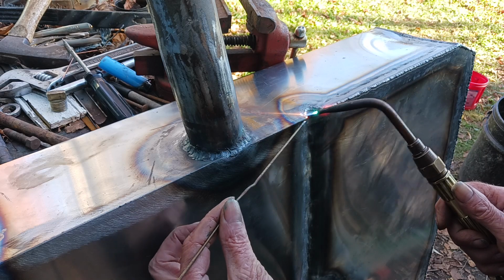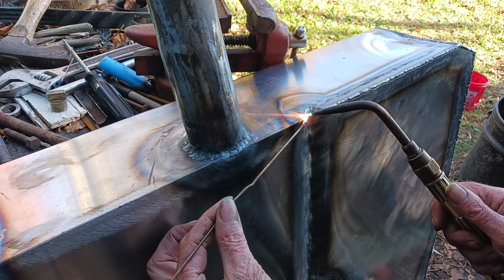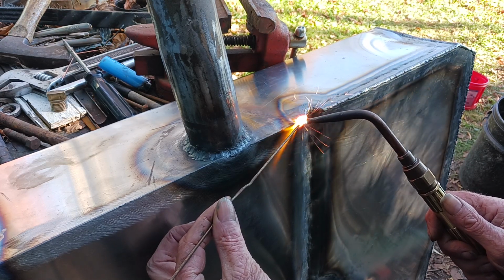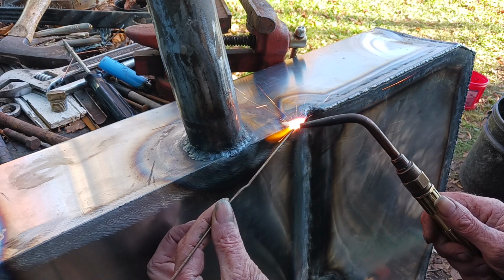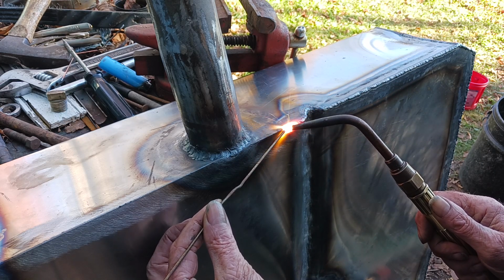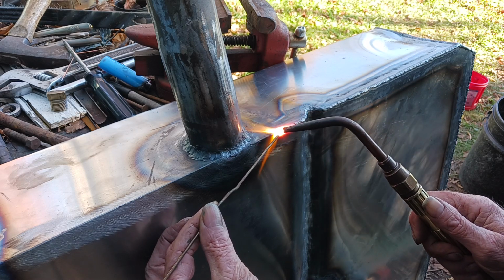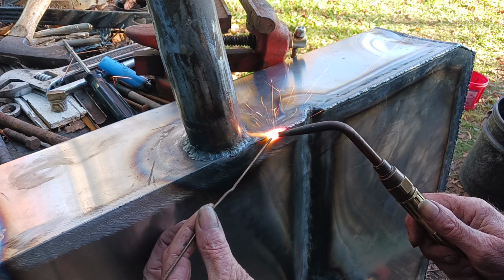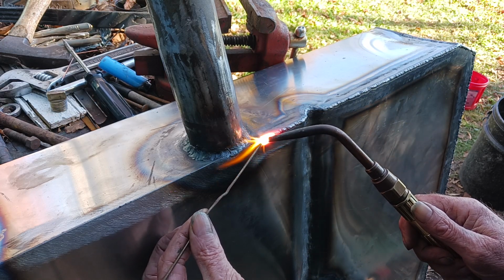The way I do things, I'm not showing off the proper way to do it. I'm showing off a way that a person can do it and not do it right or the proper way, but you can still get the job done and move on to the next important stage. Because this tank, I'll check for leaks and fix whatever. If I have any pinholes, I'll go back over it until all the leaks are gone.